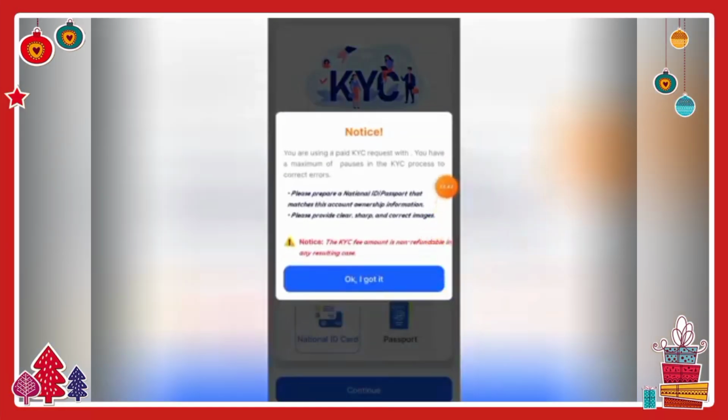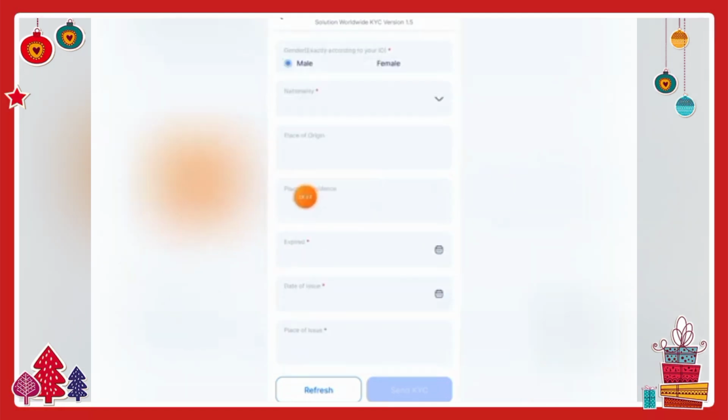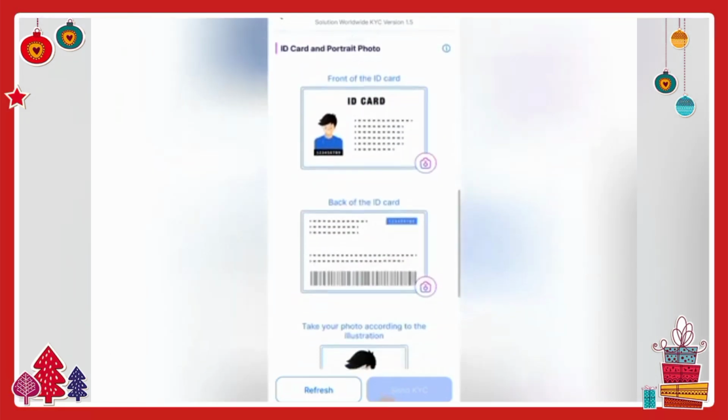Just come here and click on I got it, right? This is where you put the document number, that is the ID card number, then your full name, exactly the way it appears on the ID card, right? Choose your date of birth, select your gender here, select your nationality, place of origin, place of residence, expiring date of the ID, date of issue, place of issue, and then what do you need to do?